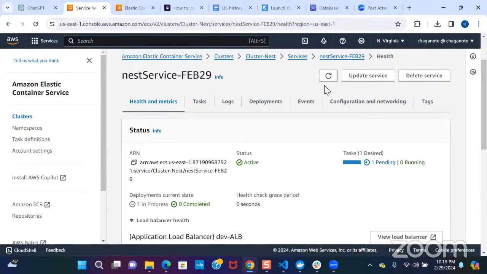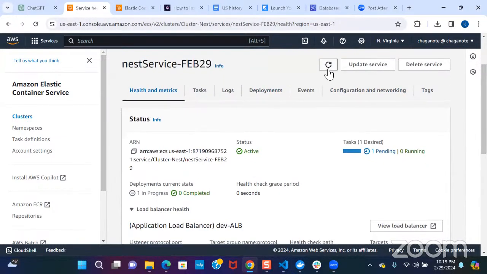Click refresh again. It's still spinning up. So the good thing is nothing is failing so far. So it's still in progress. We just give it some time.